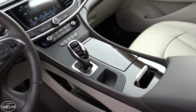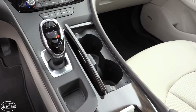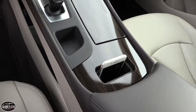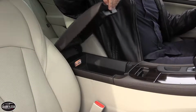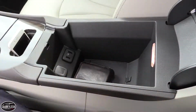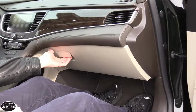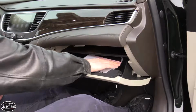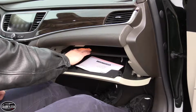Storage space was utilized well. In the center console, there's two cup holders, a small tray behind the shifter, and a spot to set your phone, which is also where the wireless phone charging system is located if your device is compatible. In the center console, there's a generous amount of space that's also illuminated, houses a power outlet, and your media inputs. In addition to the floating console and door pockets, there's also a generous glove box.